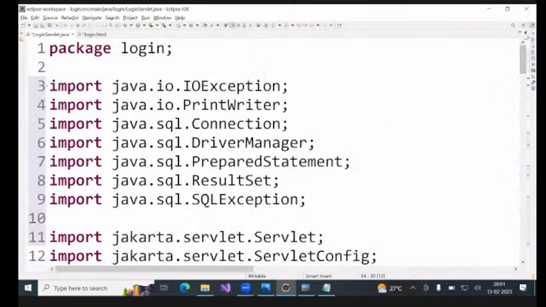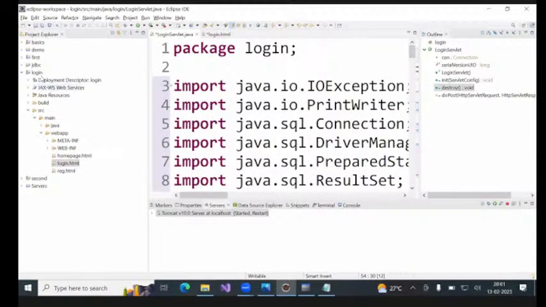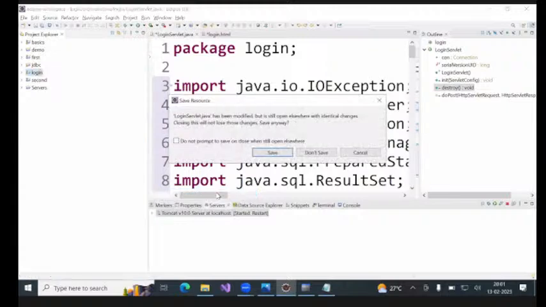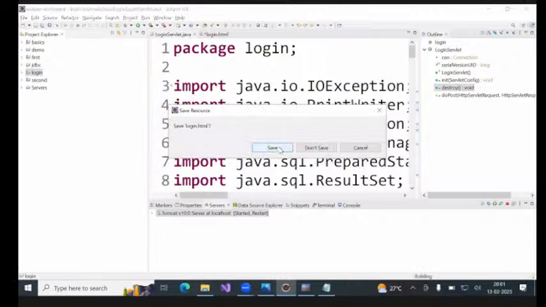Now you observe. Right click, run as, run on server. Save. Save.